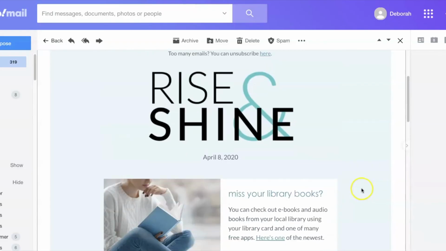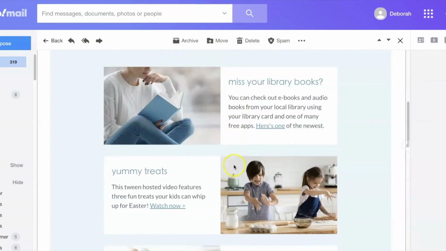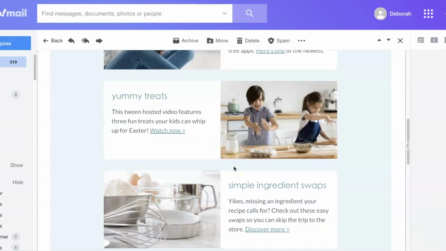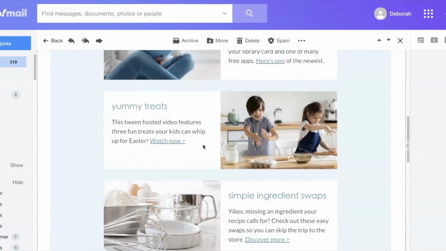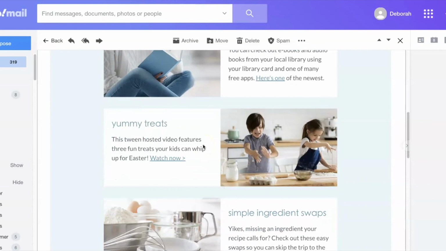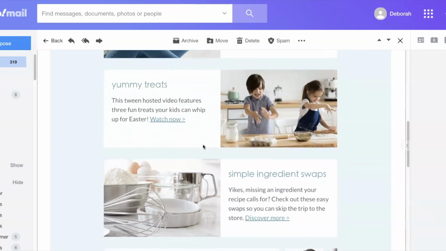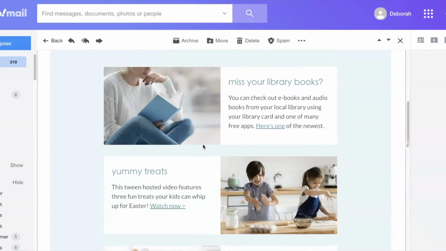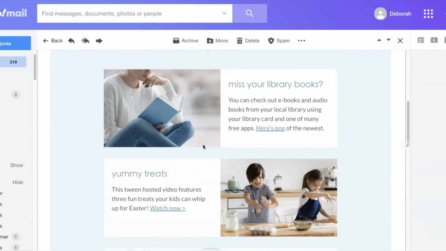All right, let's go. Okay, so this is an email that I received from our parent company, and I think you're going to love it because it's just such a clean layout. They've got a logo here, and then you've got this nice, clean, easy to follow along system where it's got an image and just some teaser information. It's not overly wordy, which of course you don't want, but what's wonderful about this is it is not exclusively about our products. It is providing helpful, valuable information to the audience that's receiving it.